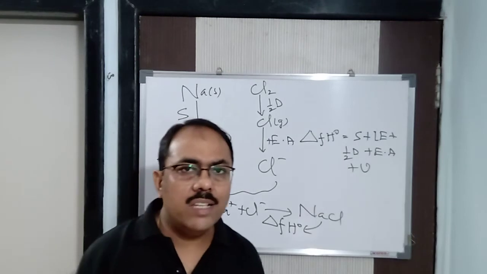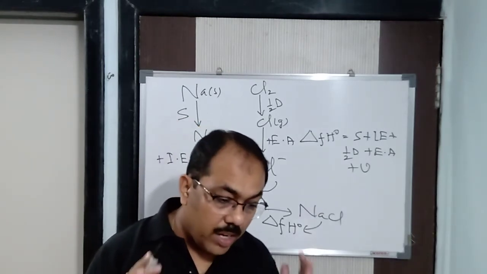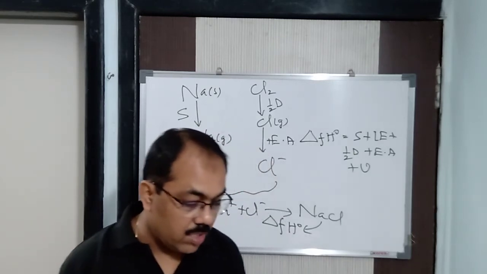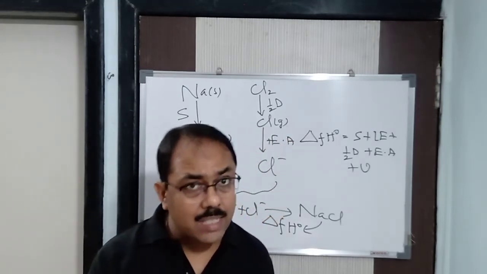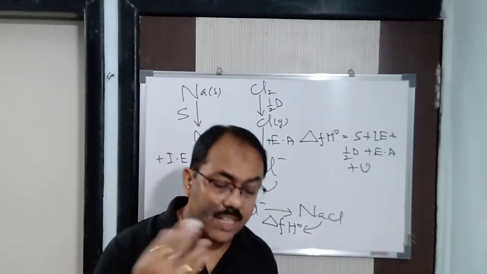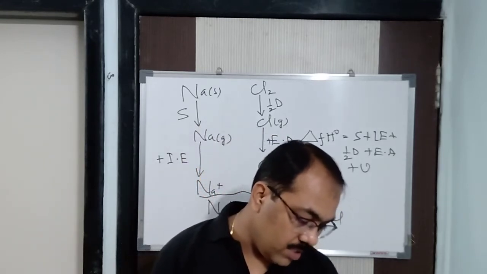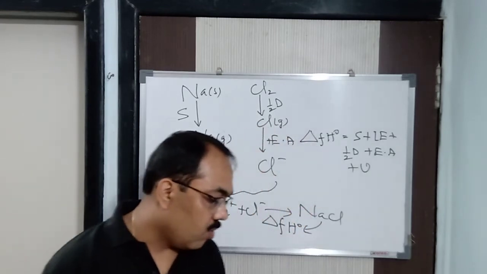Fine. So when it is of definite geometrical structure, some heat energy is evolved. The amount of heat energy evolved for the formation of 1 mole of ionic compound is known as lattice energy or lattice enthalpy. So the higher the lattice enthalpy, the higher the energy evolved, the less energy present in the compound, and the more stable the compound. And as a result, the compound is also soluble in water, so to say.